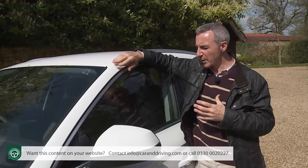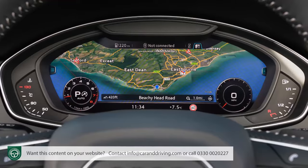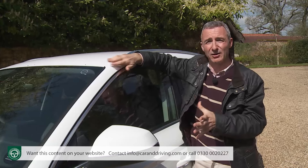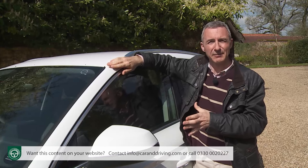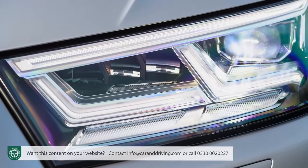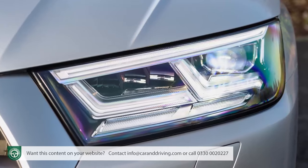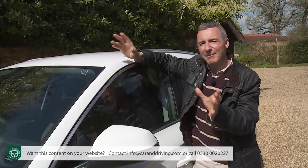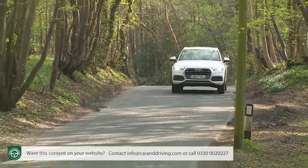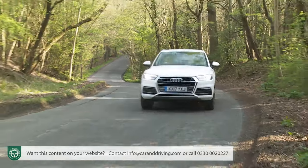There are two more optional features we'd unreservedly recommend, both of them previously unavailable to Q5 customers. First, there's the optional 12.3-inch virtual cockpit TFT colour instrument display, which completely replaces the instrument binnacle's conventional dials — totally configurable, very futuristic, and probably this model's biggest showroom talking point. Arguably even cleverer, though, are Audi's cutting-edge Matrix LED headlamps, provided you can avoid their substantial price premium. These feature a distinctive Q signature design and incorporate sensors and a built-in camera that detects other road users and ambient light in built-up areas. The beams then react by dipping individual LEDs to prevent dazzle while still fully illuminating the remainder of the road. They can even draw from the vehicle's navigation data to anticipate corners and adjust LEDs as you negotiate the bend. It's brilliant.